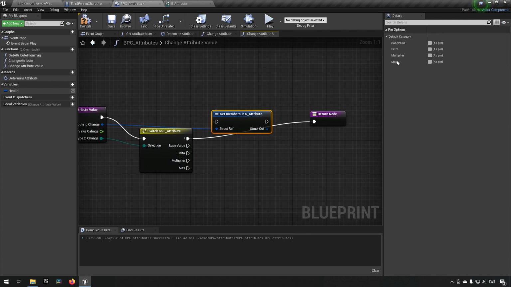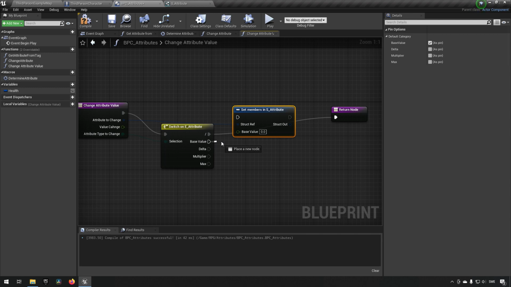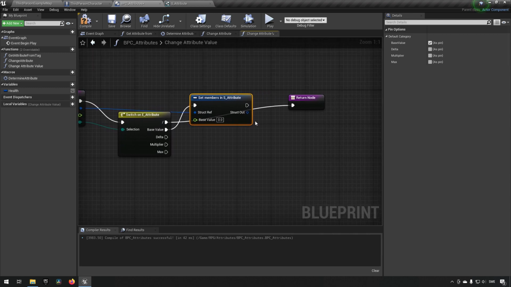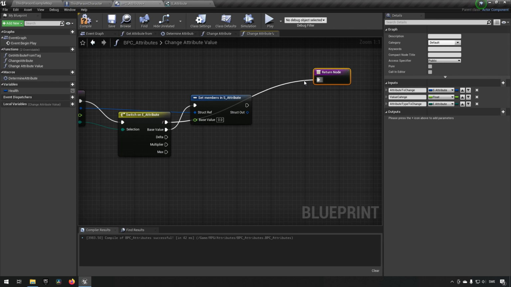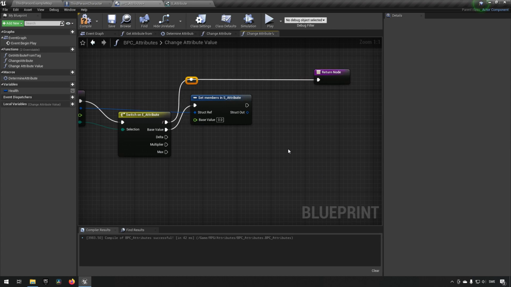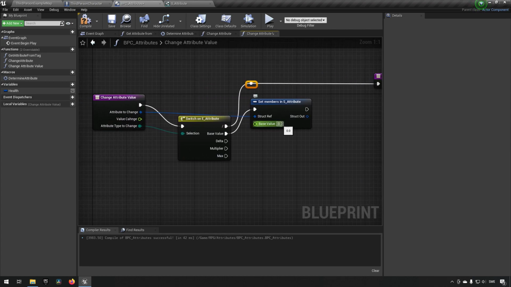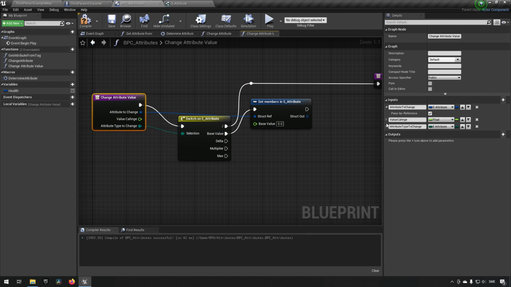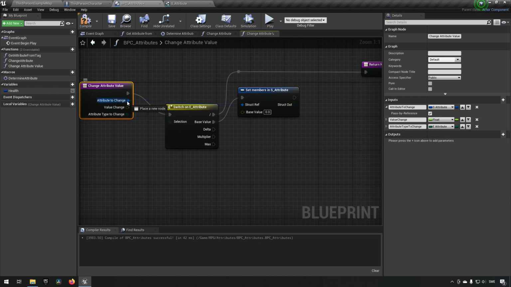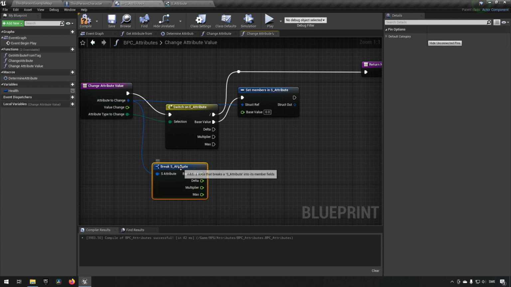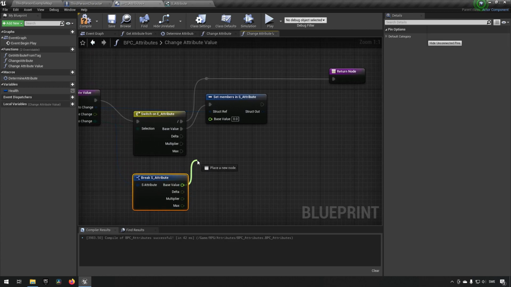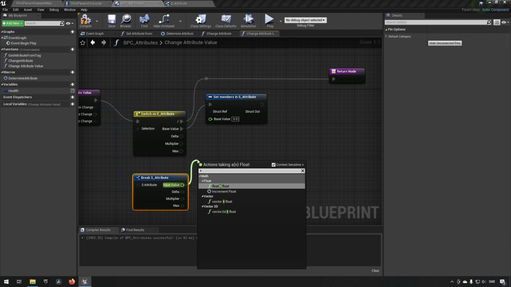Now we have, clicking on this, we can expose whatever pins we want to here. In the first case, we're going to expose base value, because that's going to be what happens here. And we can actually do something like this, so it's a little bit cleaner. And the base value we're going to be changing with here is going to be whatever we had from before, and adding with whatever value change we have here. Also, let's make sure to change the name there properly. So we drag this one down and we break it to have its old value. And then we say we want to add base value. So we'll add.